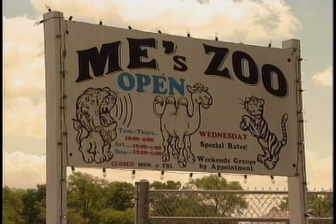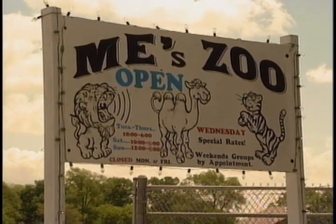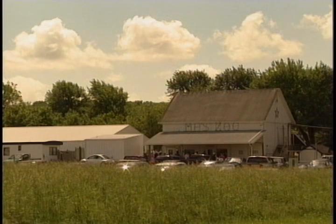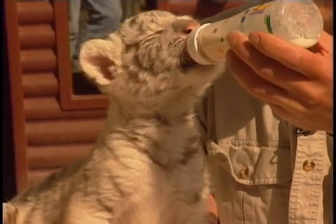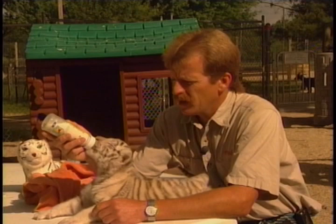Mee Zoo, we bought the farm in '86. We opened in '87 for just handicapped and disabled. And we kept collecting animals. Paul Cross is my animal trainer, and he's been with me about 6 months after the zoo was open. This little girl's name is Bobby. She's a white tiger. She is a hybrid between a Bengal and a Siberian.